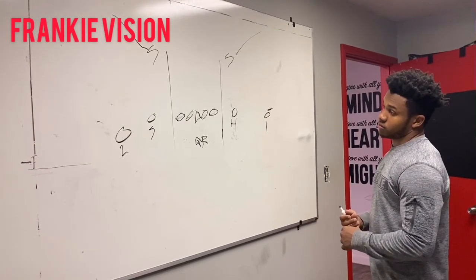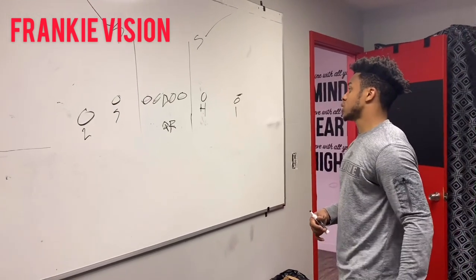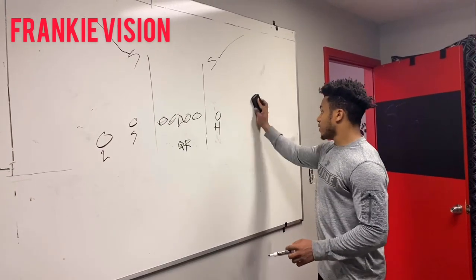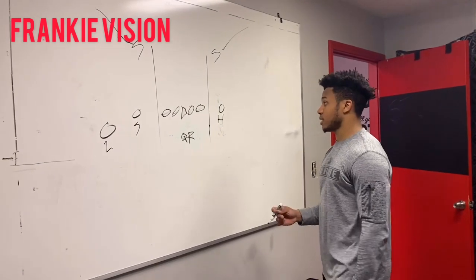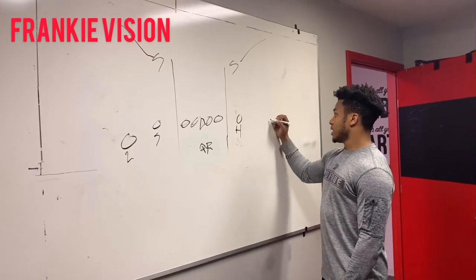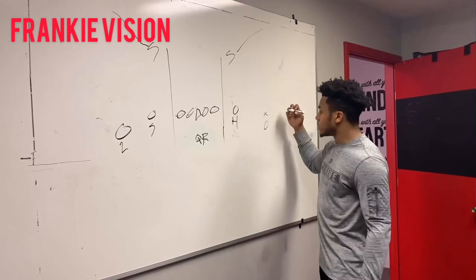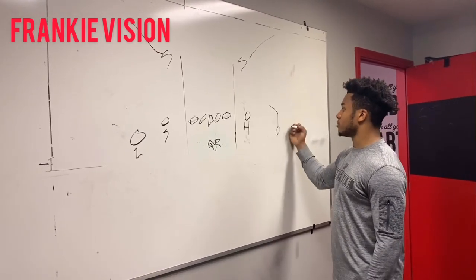Gotcha. What's your favorite route? And show me three different ways that you can win in different coverages, or different kinds of press man looks. Yeah, so my favorite route personally is a slant, honestly. And it all depends on, like you said, what coverage you get. So say you've got a DB here, I'm here. Obviously, the traditional way to run a slant, if you get off coverage, he starts backing up, is literally just a slant. Cool, we got that.